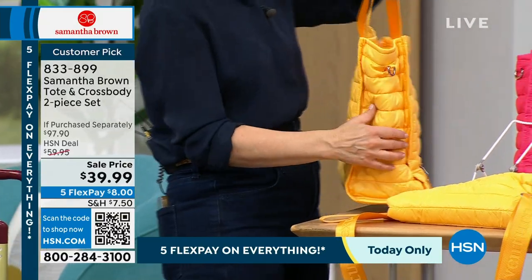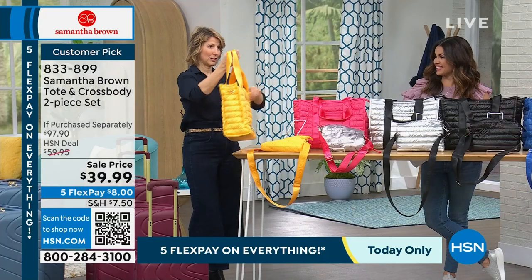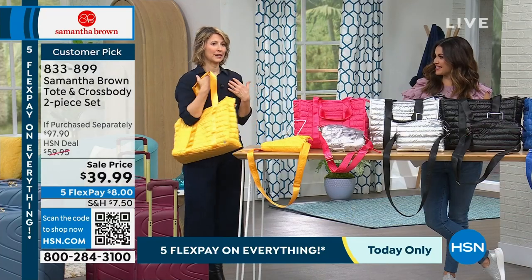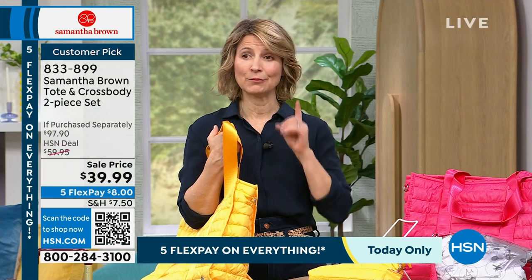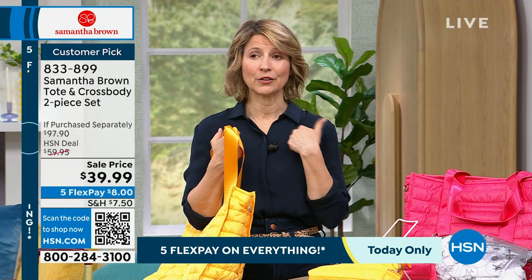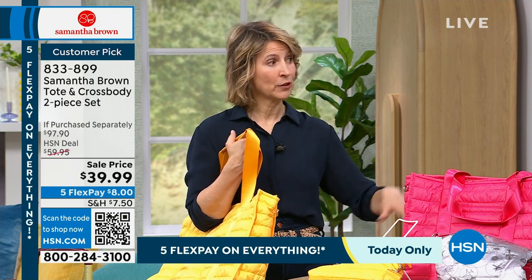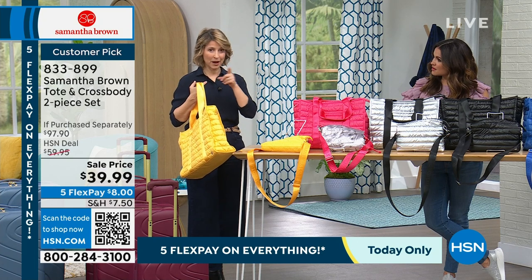I've got to say, this apricot color is very popular. There are 200 left. I did a post recently, and I got close to a million views, where I did my ode to yellow. I travel, and I wear yellow all the time. Do you know that yellow is the first color our eyes see? And so I dress my kids in yellow. If I'm going to a theme park, I dress my kids in yellow, and I wear yellow so they can spot me in a crowd.